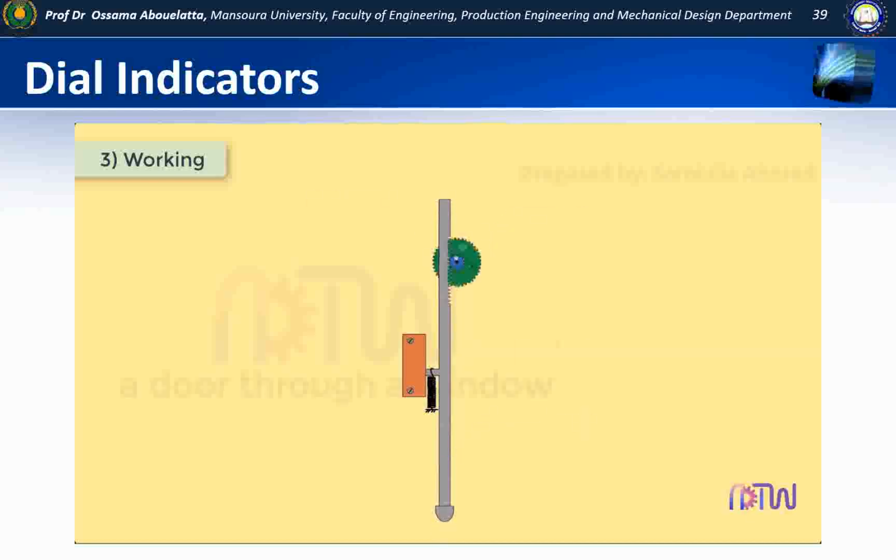A large gear B is attached to the same spindle as pinion A. The gear B is further meshed with a pinion C, which thus magnifies the movement of pinion A. Attached to the second pinion C is another gear D which meshes with a third pinion E, mounted on the same spindle as the indicator pointer. This magnification is further enlarged at the tip of the pointer by an amount depending upon its length.